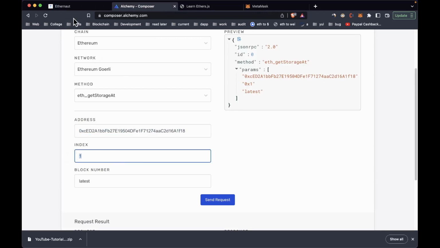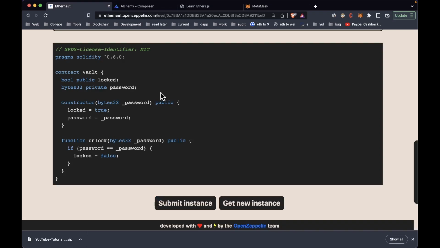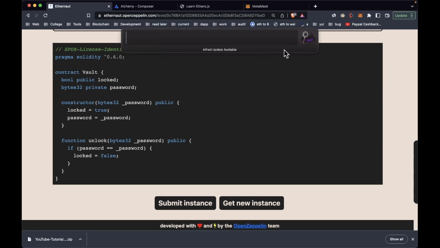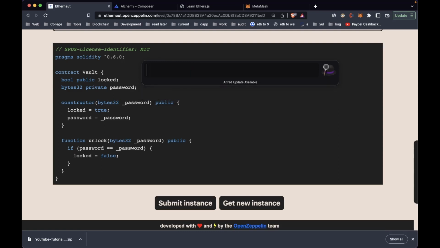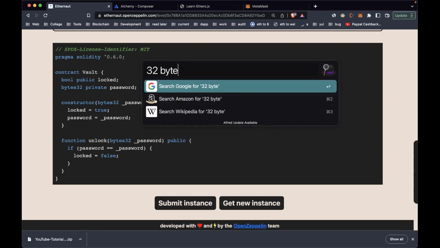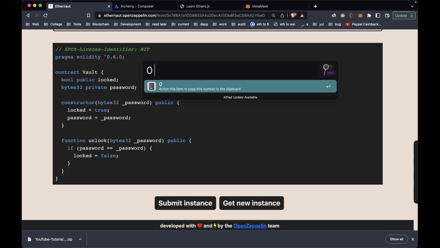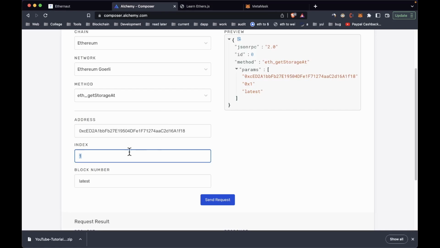And another thing you need to understand is how each contract has its own storage, permanent storage, much like a hard disk or SSD in computers. And how this contract storage is laid out, it's basically an array of 2 to the power of 256 slots minus 1. So it has a lot of slots, and in each of these you can store 32 bytes of data. And these are all indexed starting from 0 all the way up. So just knowing this, we can read this data.